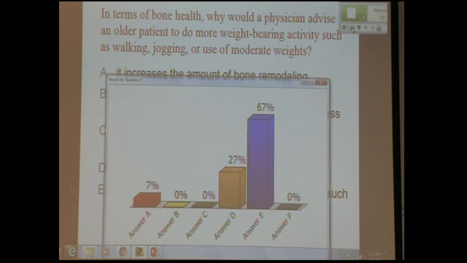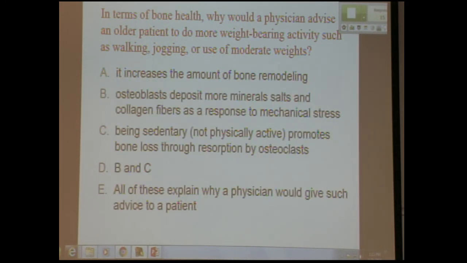All right, so we got a bunch more E's there. E is the right answer. So I didn't mention C, but C is true. I thought you just said the osteoclasts don't deposit the mineral salts. Oh, yeah, I shouldn't write it like that. You're right. Well, yeah, that's true. It's my whoops moment. Because technically, just like I was saying, osteoblasts do deposit the collagen and the mineral salts follow. Osteoclasts don't actually put them down. So I'll make sure to fix that one.